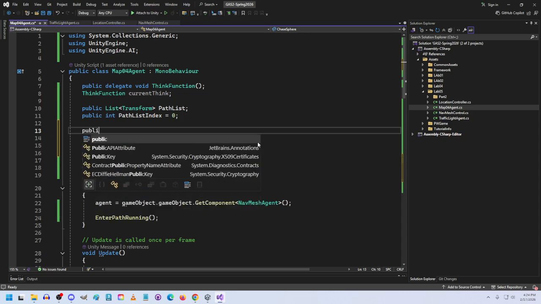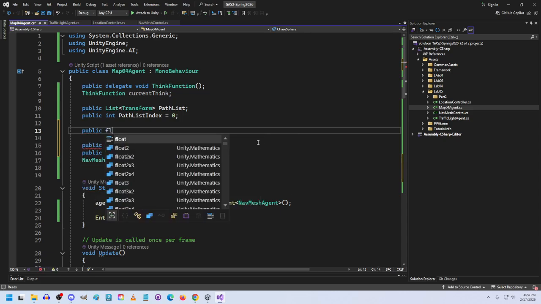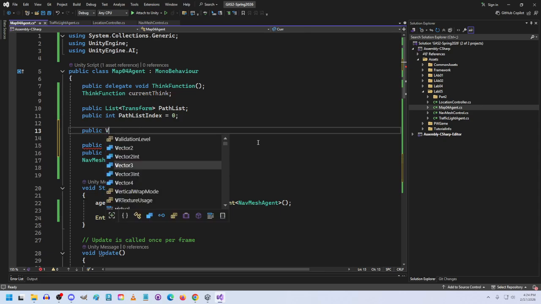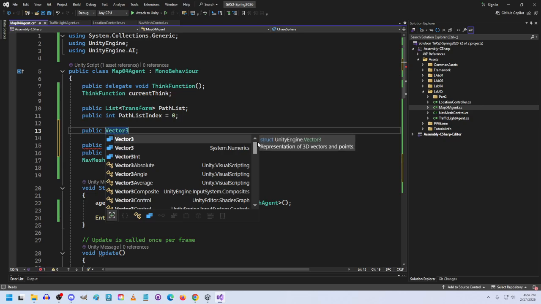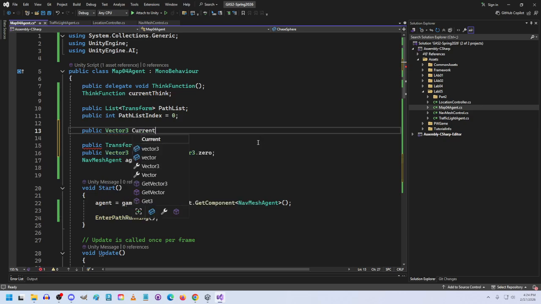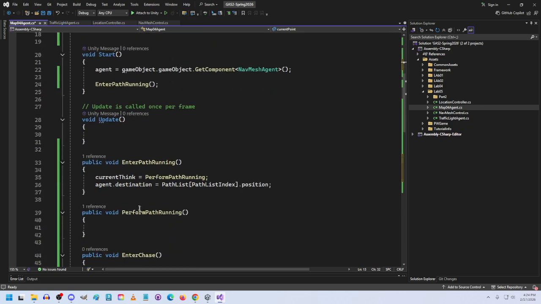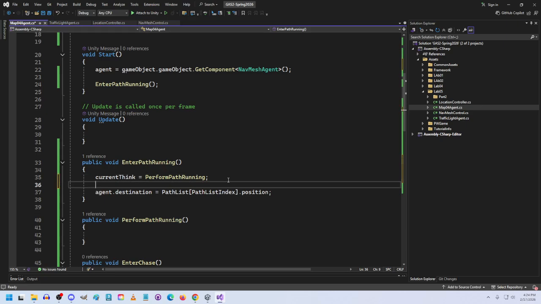We do need a public Vector3, not a float. We do need a current point. And ideally, let me refresh this.